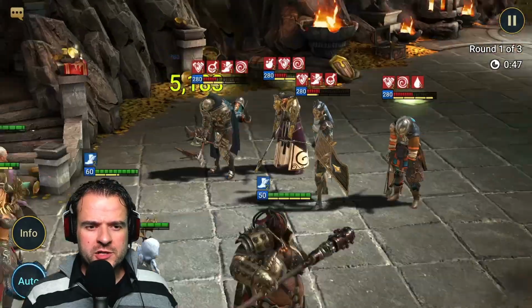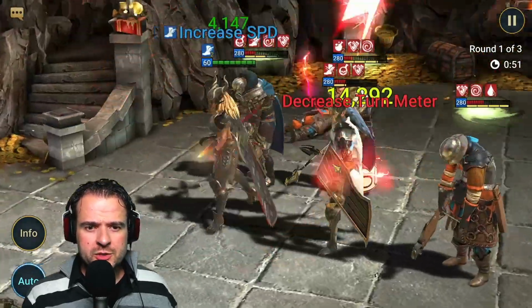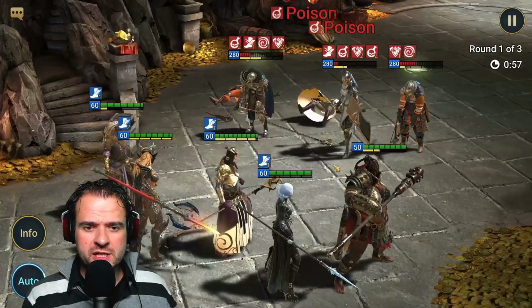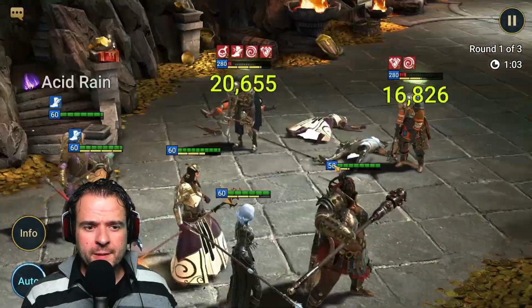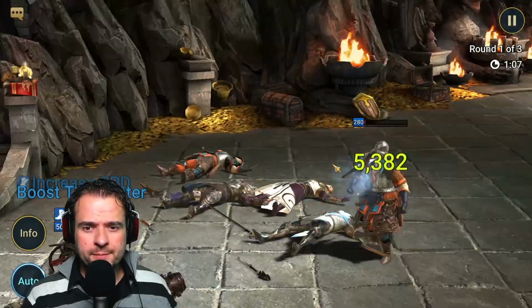So Apothecary is providing a very nice speed boost yet again. And so far the team has not received any damage yet, so he didn't really have any use for his healing. But when we get to the dragon, that might change. But for now it's going really comfortably.